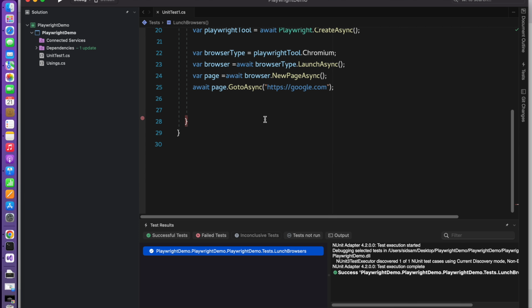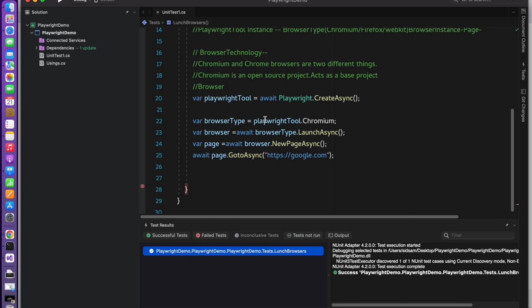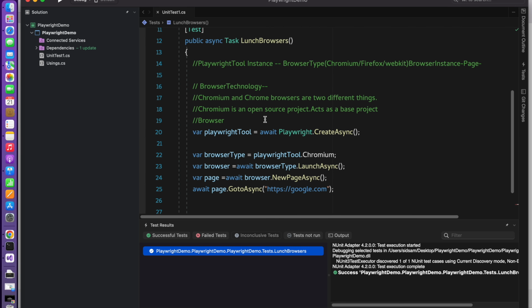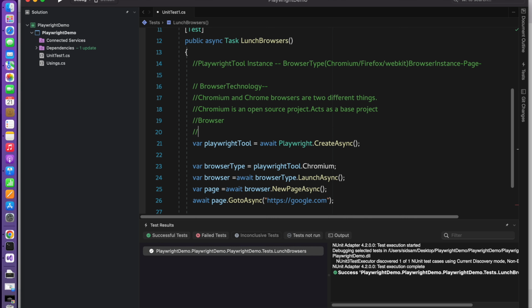Okay, so basically for this, the default behavior of the Playwright tool is that it launches the browser in the default mode, which is headless. So there are two things: headless equal to true or headless equal to false. This is a binary variable. So what is this headless?